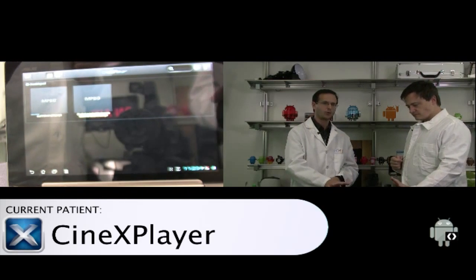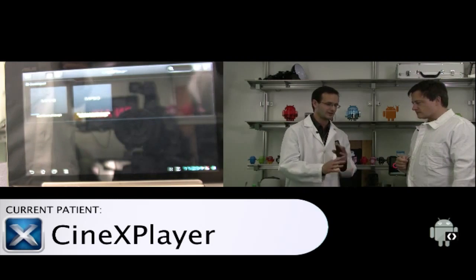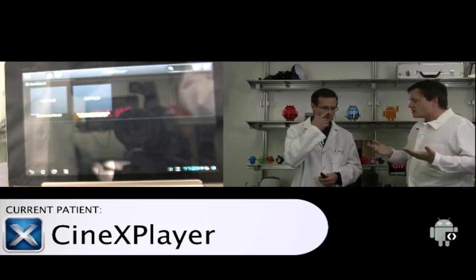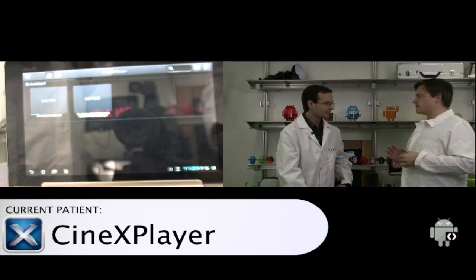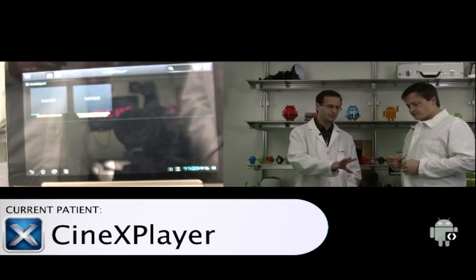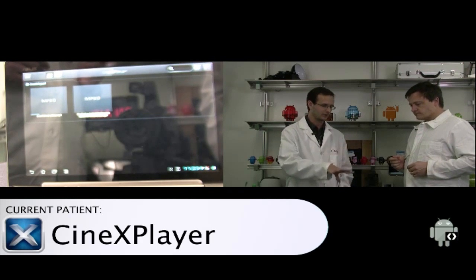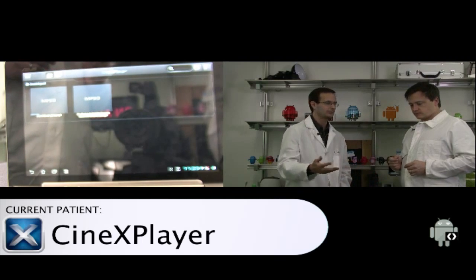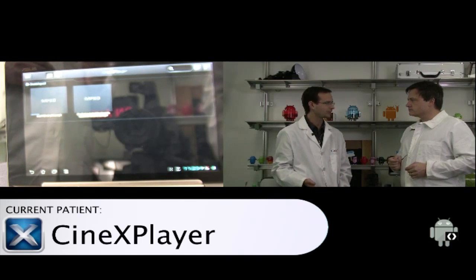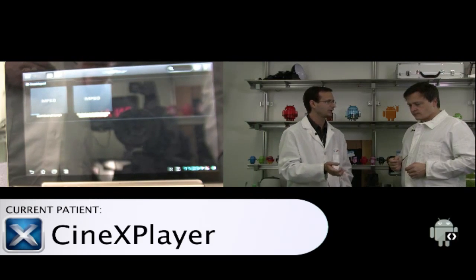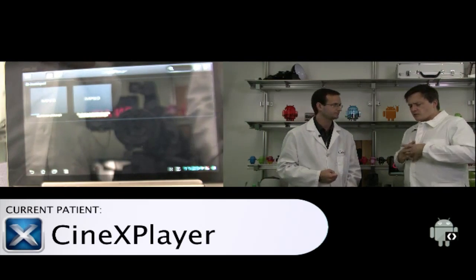Exactly. So this is Cinex Player. You can see straight away as we've opened it up, we've got a really customized display, or at least you can see part of it with the reflection. But that kind of makes the point in that it is a very dark looking display. I'm not going to complain. Actually, that's fine. One of my complaints about the other apps is that they're too light. Yes. But the big deal here is that it is entirely grey, and we've got these massive areas for thumbnails which aren't populated, which is a little bit surprising, presuming that these movies can be played back. It's kind of weird that you wouldn't display something. Yeah, that was the thing that really confused me.